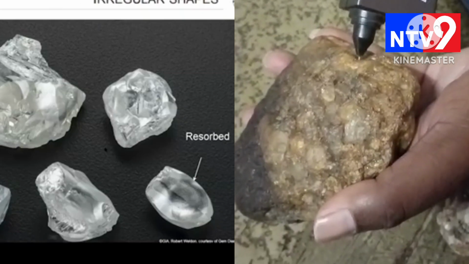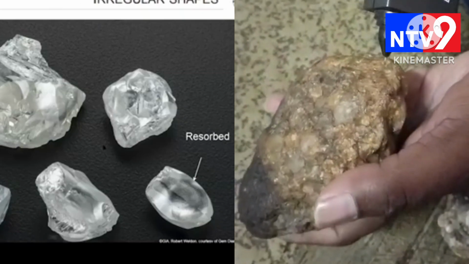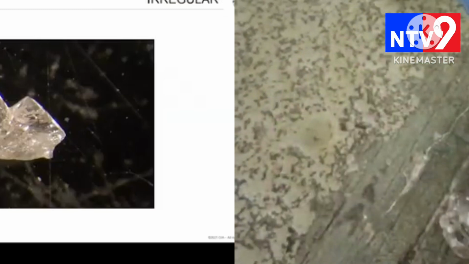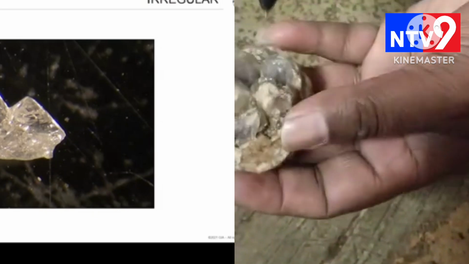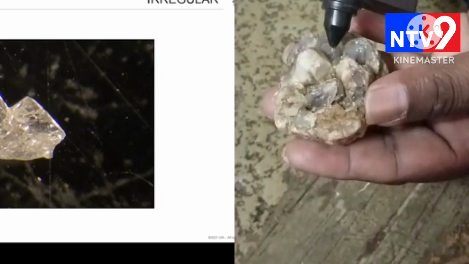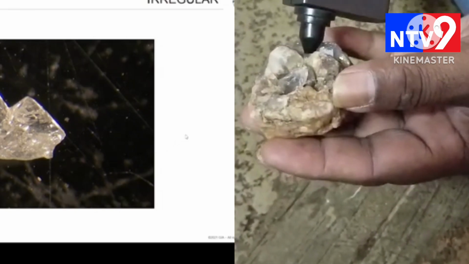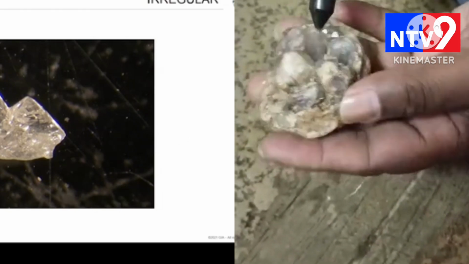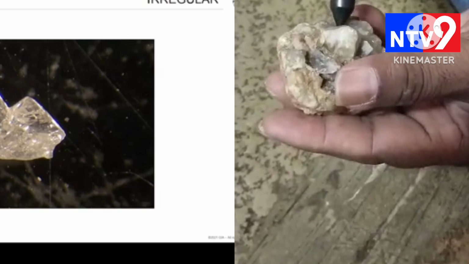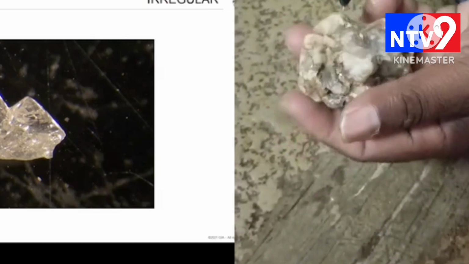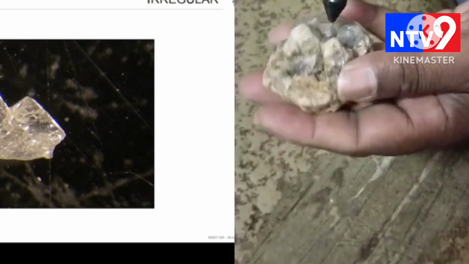Sometimes these irregular shapes can also result from the growth itself. So here's a very peculiar diamond that is probably controlled by a number of different factors during growth and post-growth processes, including resorption, that have made this diamond resemble a swan, for lack of a better term. And you always end up finding these irregularities the longer you look at some of these crystals. But let's go back to some of the more regular forms.